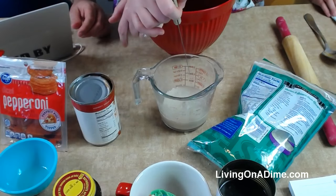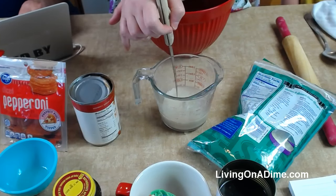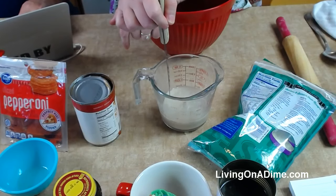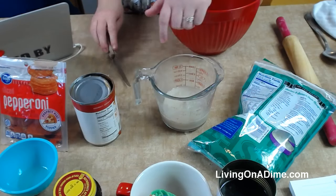I hear that we're making breadsticks? Yes. Do you think that would be super yummy? Okay, so you can see right here, see these little bubbles starting right there? And how these little really white bubbles are kind of bubbling up?